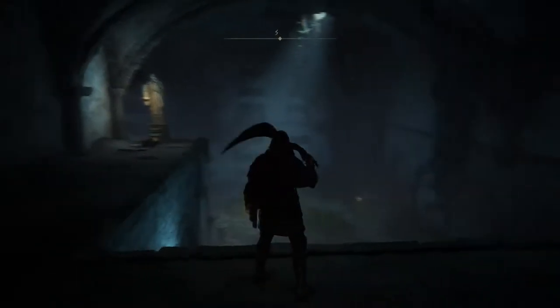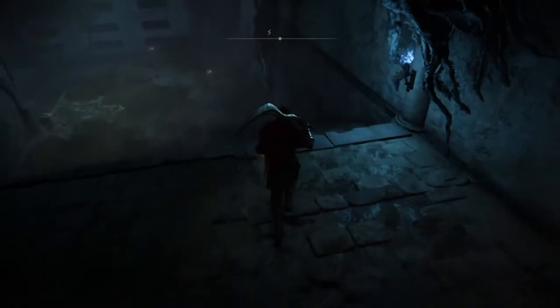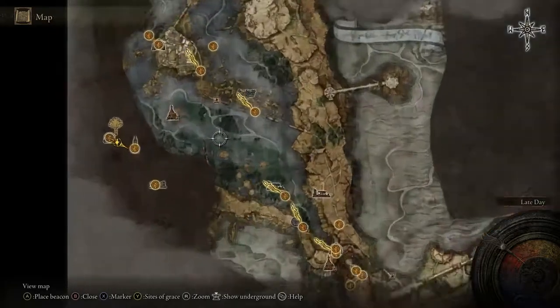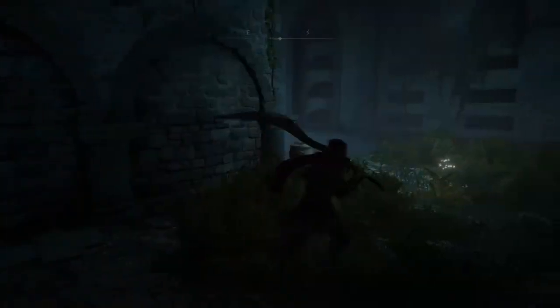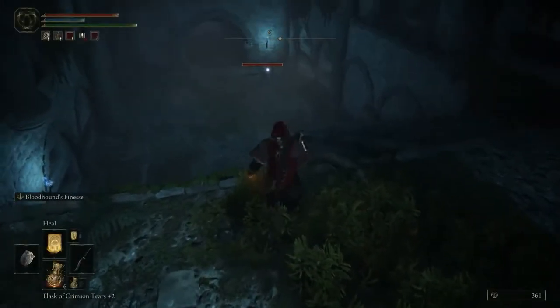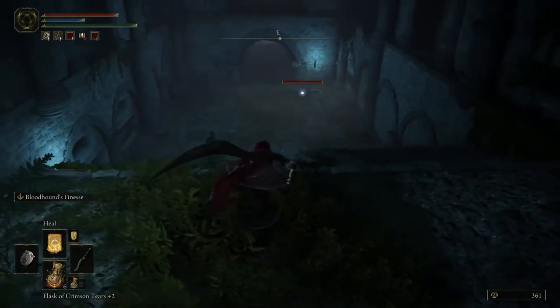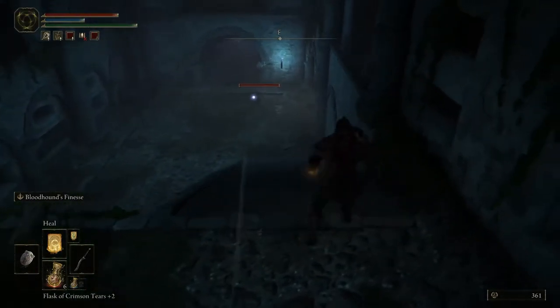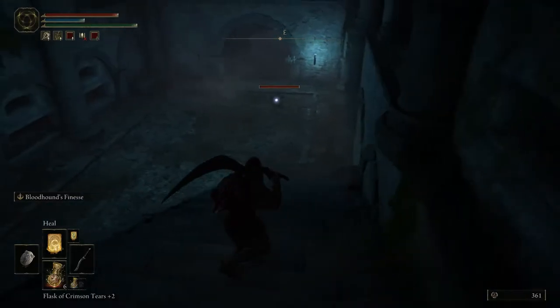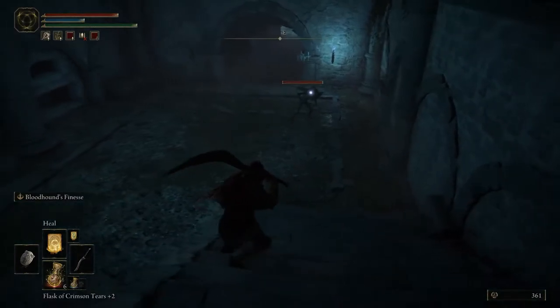I already pulled that lever over there. You come in, and typical of these ruins, there are a few imps. I believe they're imps. Road's End Catacombs. I forgot the name for a second. So yeah, you see down there, there's an imp. They can throw knives, easily dodge. I think the key is to try to bait him to come closer, because there's probably an ambush, if I had to guess.